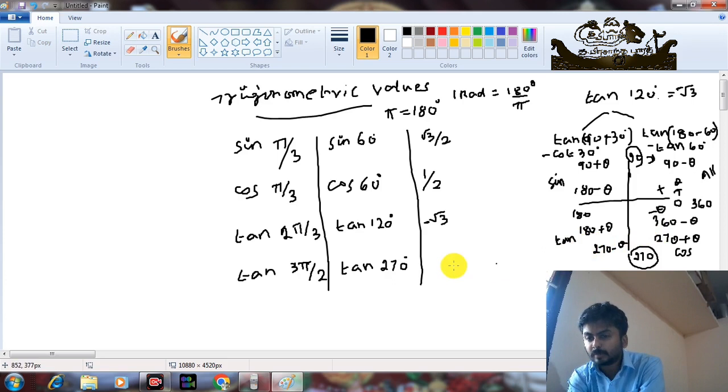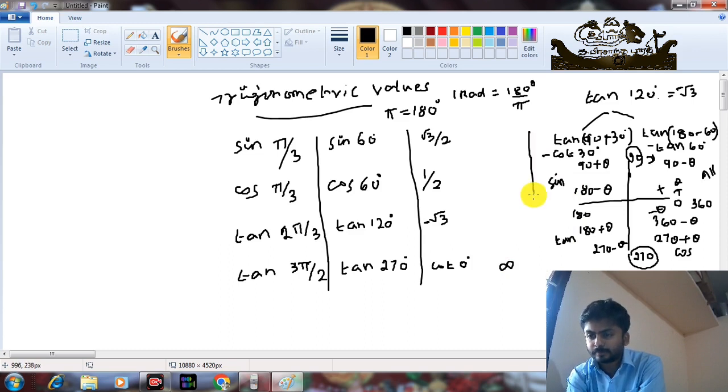So for 270, tan will become cot. So it is cot 0 degree. Okay, 270 minus comes under the quadrant of tan family, so it is positive. So cot 0. So what is cot 0? It is the reciprocal of tan 0. Tan 0 is sin 0 divided by cos 0, so sin 0 is 0, cos 0 is 1, so tan 0 is 0 divided by 1, that is 0, and cot 0 is 1 divided by 0, that is infinity. Okay, that is infinity. Anything divided by 0 will give you infinity.